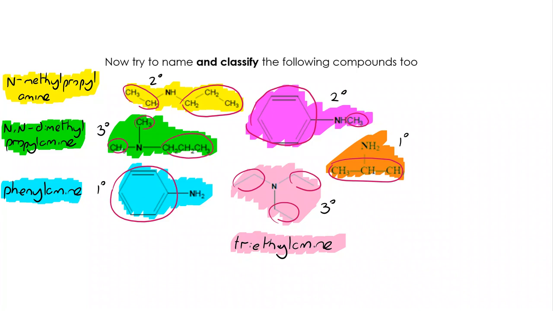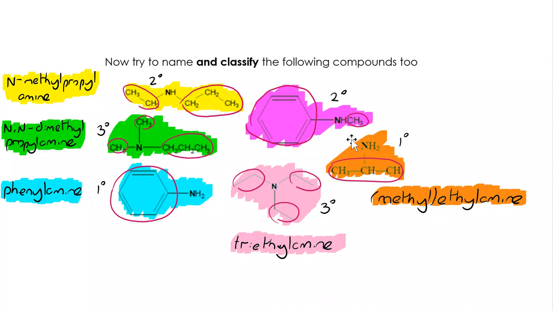The next one, moving on to the orange, is slightly more complicated. I've got an ethyl group, but I've got a methyl group coming off the ethyl group. So I'm going to call that one methylethylamine. But you'll notice there's no N before the methyl. That would mean the methyl was coming off the N up here. Here we know the methyl group is coming off the ethyl group. And we know it must be coming off the carbon closest to the N, because if it went on the second one, it would be extended to a propyl.